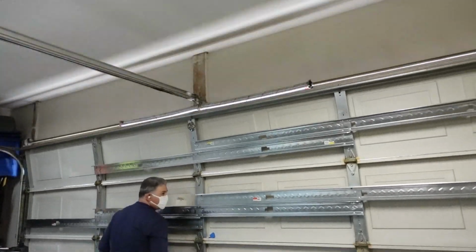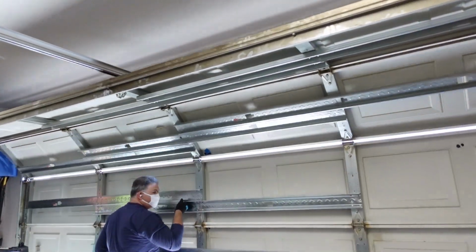Okay, party people, so with the new springs, we have achieved much better garage door balance. This door is much lighter. In fact, I have it about a foot off the ground right now, and as you can tell, it's nice and steady. Of course, when balancing a garage door, we want to keep in mind a number of factors.